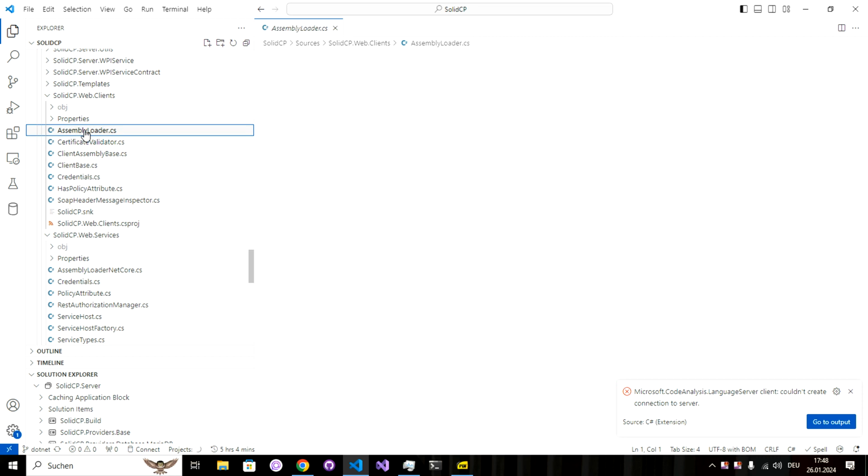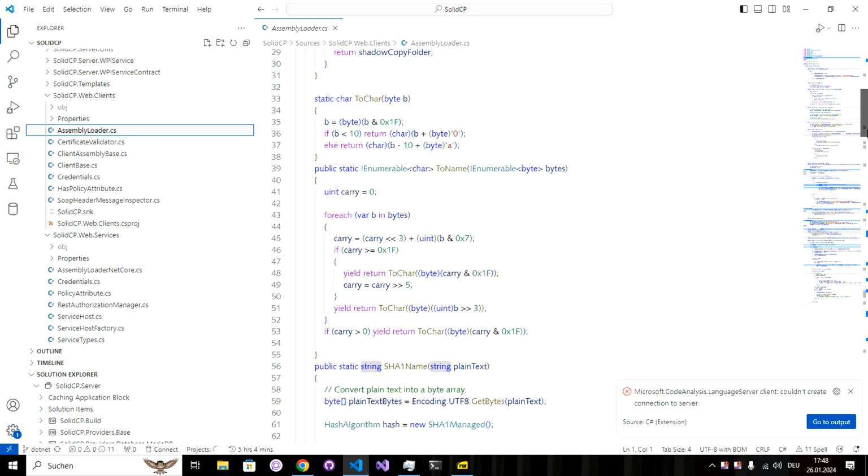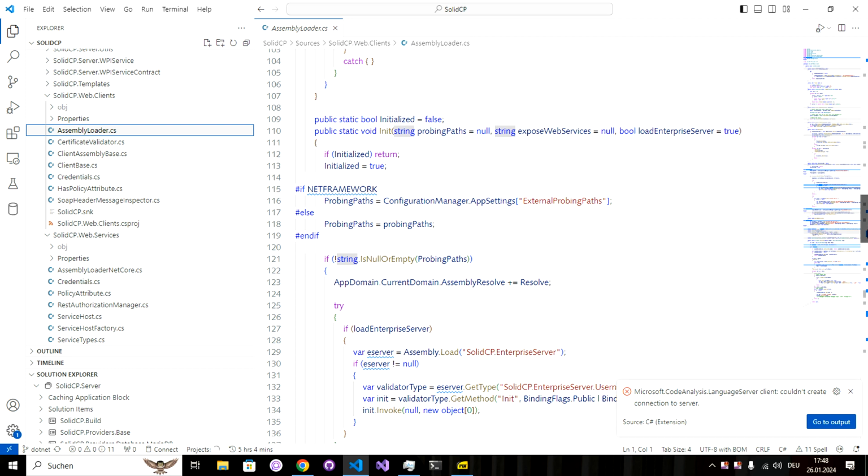There's also an assembly loader that is loading assemblies, and this assembly loader is used for the assembly binding. But you can specify external probing paths in the configuration, in the app settings of the web config, and then the assembly loader is looking for assemblies in those external probing paths.